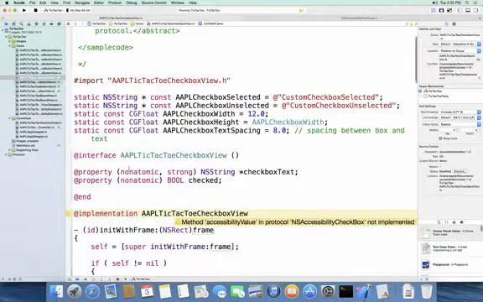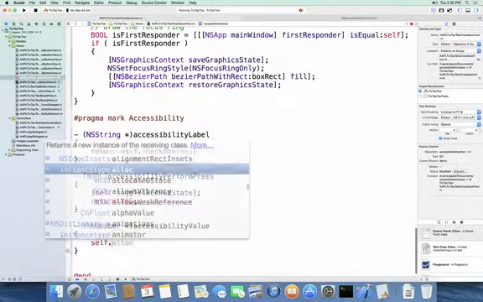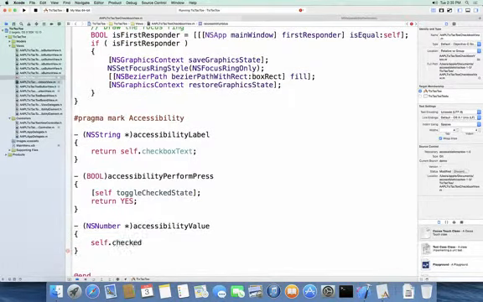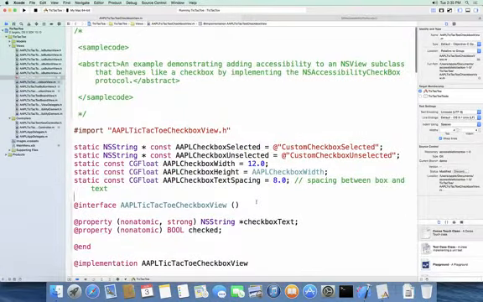Great. So now that I have this information, I can come down here and implement that method. So here I have another ivar around, which is am I checked or not? And I can use that to return yes or no. What is it? Oh, return. Right. OK. So now I can go back up to the top of my file. I see all the warnings have gone away. So this is all I need to do to implement accessible checkbox.